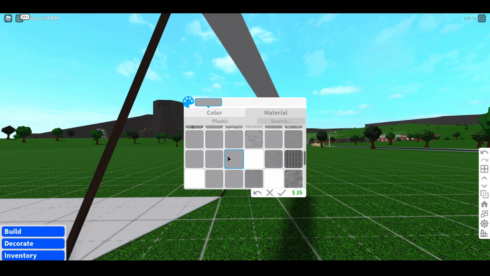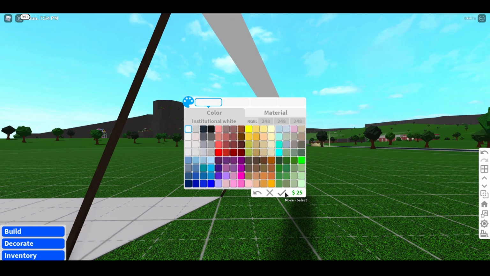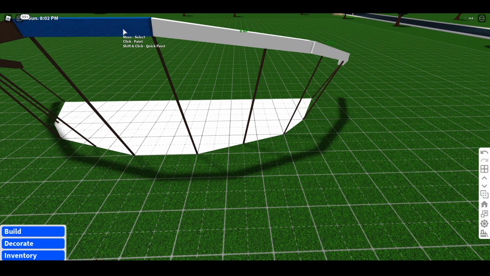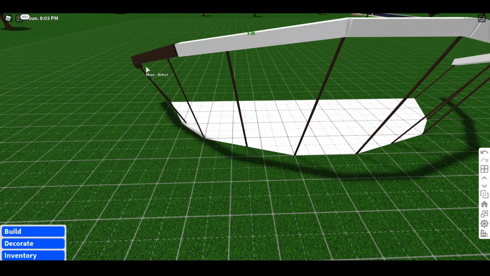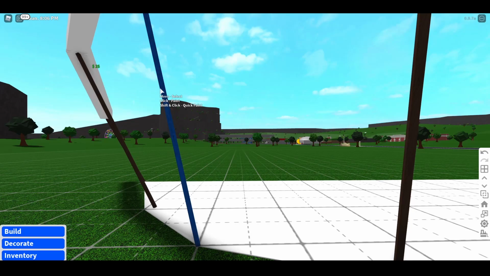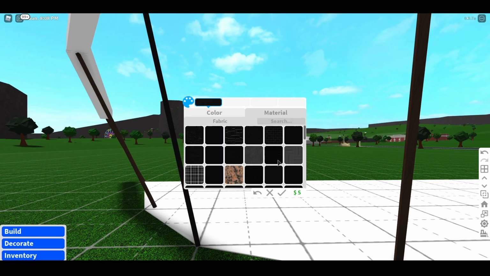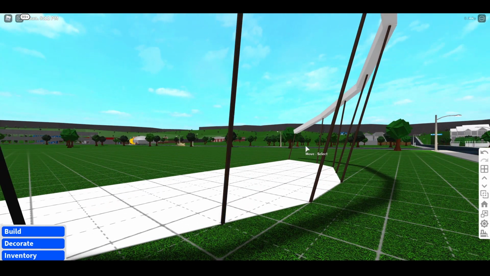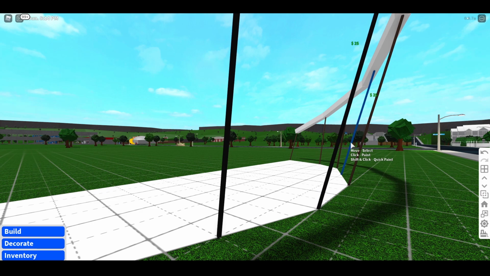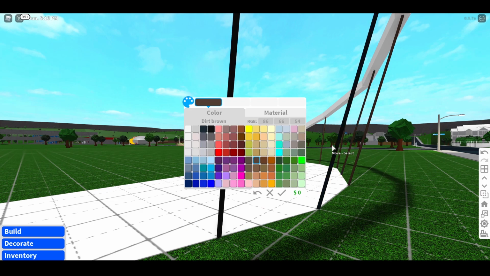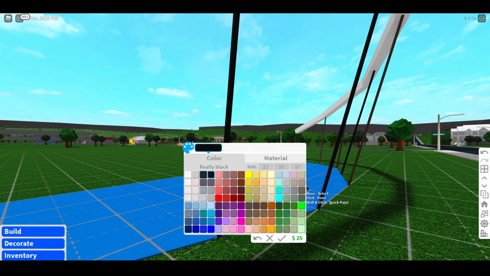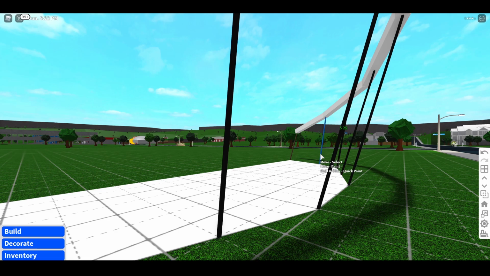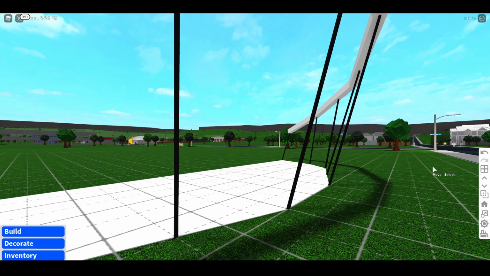Oh, that didn't work. Okay, and then we'll color these black, just because they represent windows. Oh goodness, it's not working. Finally, alright, there we go.